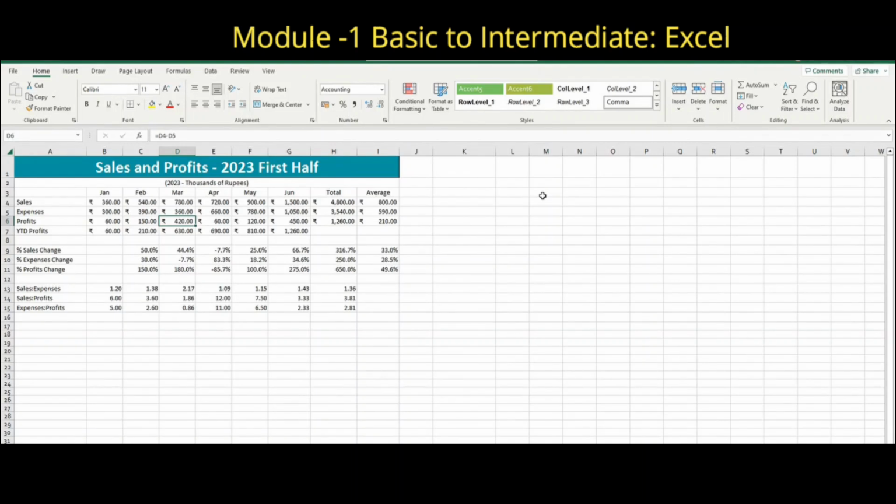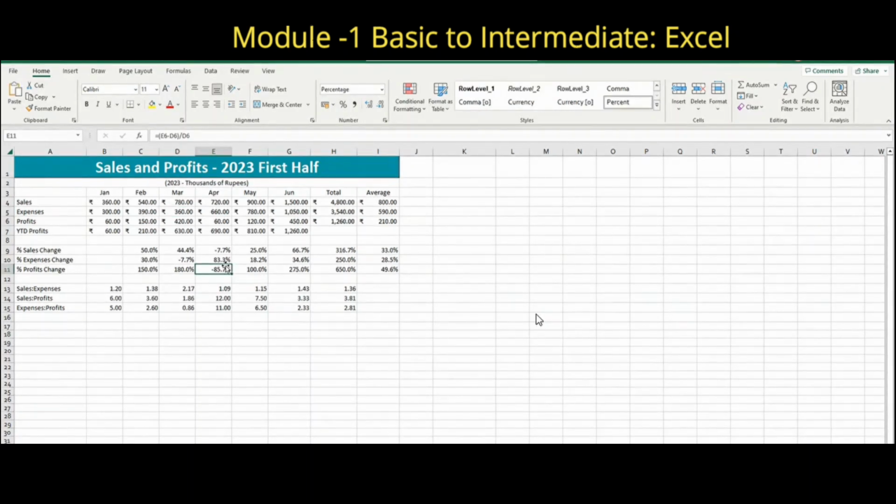Now, we have some shortcuts to find out where the text, the numbers, and the formulas are. We will learn that in the next course, when we do the course on formulas. But always keep an eye on the formula bar to see whether the active cell contains a number, a text, or a formula. It will give you a good sense of what the worksheet is all about.